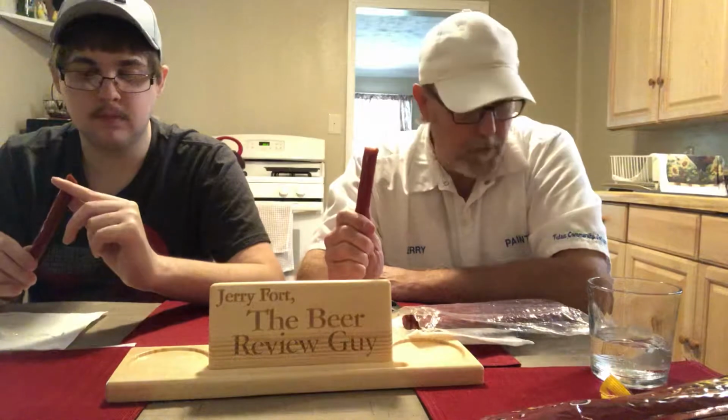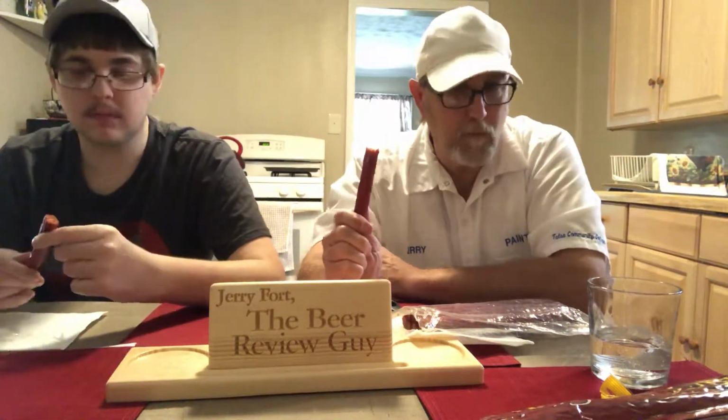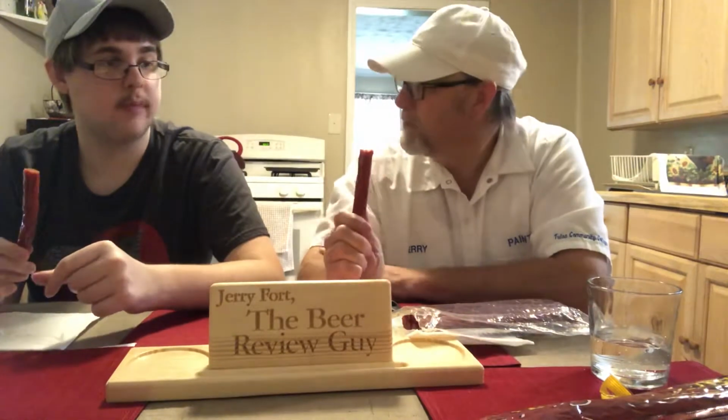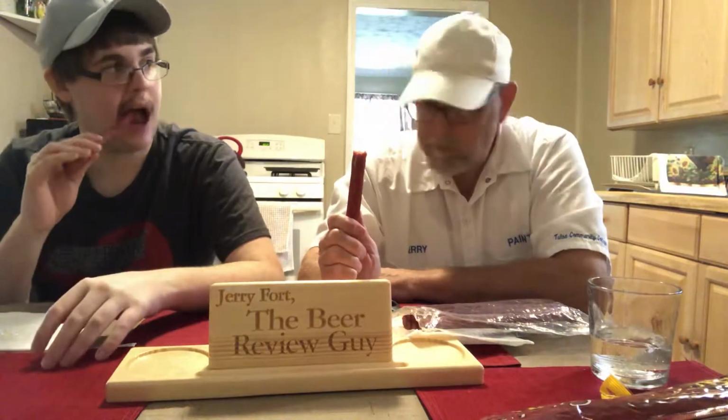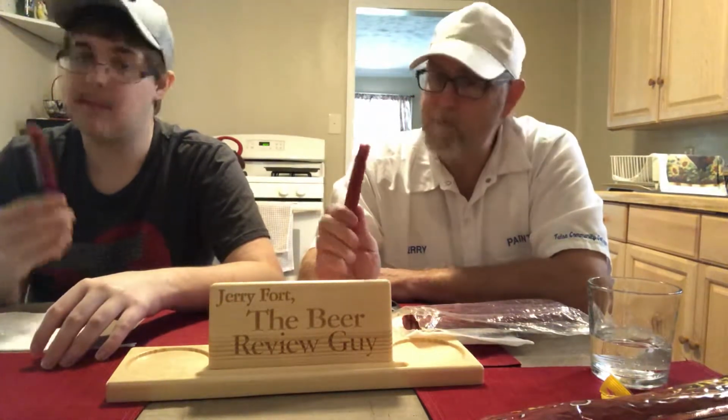Beef. Maybe a little bit of pork, but a little bit of smoky flavoring. Very good. These would be good eating with crackers. Very good.